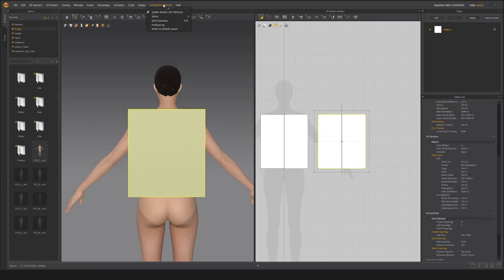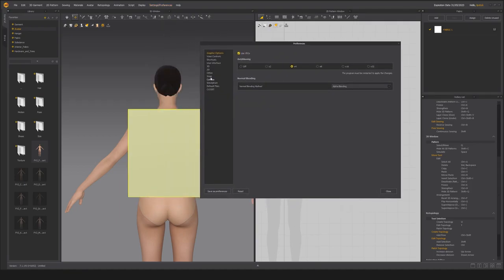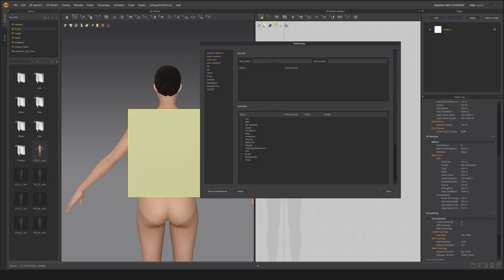This is a class where this will be a very, very freeform style class, just like the garment that we will build together here. So let's go to settings, preferences. Let's go to hotkeys. Rather, let's go to shortcuts. And in here, if I do Alt N, which is actually what I would like to assign, we don't have anything assigned to that. So that's really wonderful. So I'm going to apply that on the flip normals. Of course, you could apply anything to anything, really. The moment that a shortcut is free, you're free to apply that on anything that you want, of course.